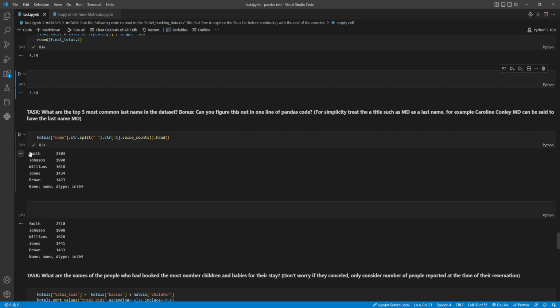First of all, we call our name column, and then we use the str method, and we want to split on any blank spaces, because usually when you write a name there is a blank space in between. And then we say we want the index of -1.